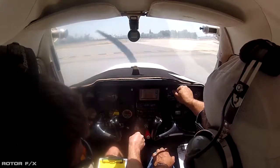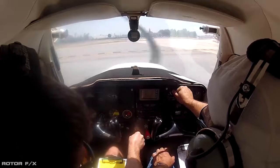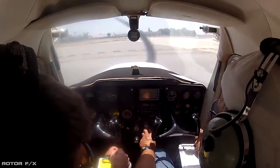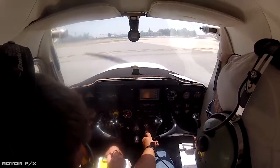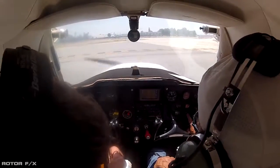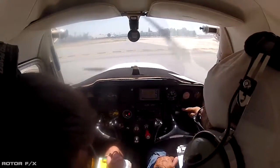More, a little bit more. Or stop there. Let's see where it goes. Stop there. There you go, pretty good. Let me check the mixture. Very good. Very good hand you have, very nice. I like this. Okay, now we're going to check a few things. Oil pressure is good, oil temperature is cool. This fuel gauge is acting up, that's why there's 6 gallons here.